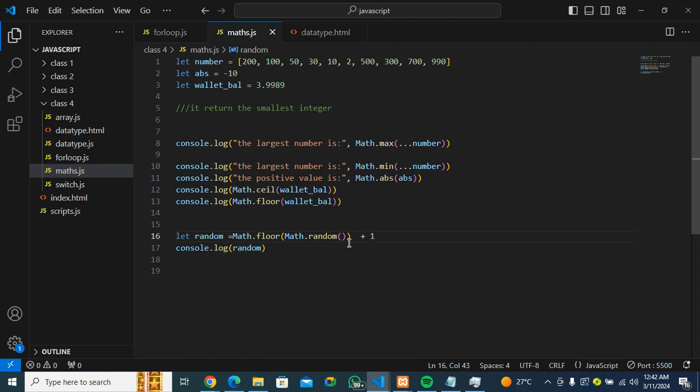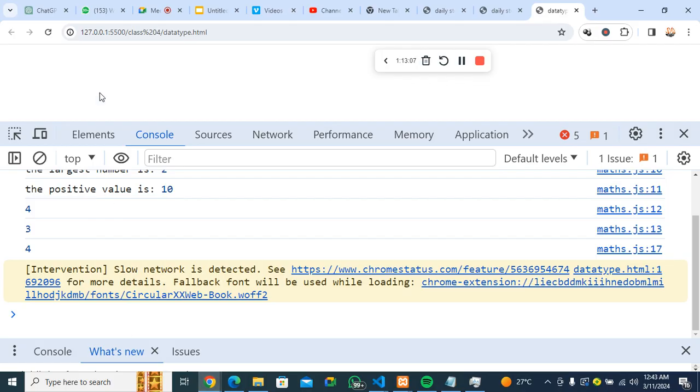So if you want to generate a random number from 1 to 6, you use multiply by what? 6 or multiply by 10. So this will now give us a random number.